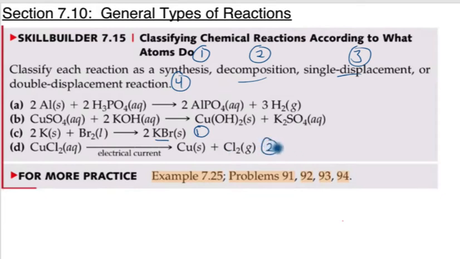That's a decomposition reaction. A single displacement reaction is this guy here, where one element, usually a metal, reacts with some compound here, and it kind of breaks this one apart, and the one metal sort of squeezes in and replaces a single element in the other reactant. And you see that there's that aluminum there, and one thing got kicked out.